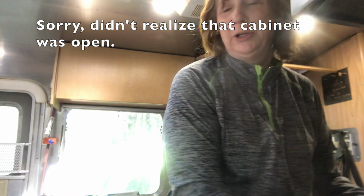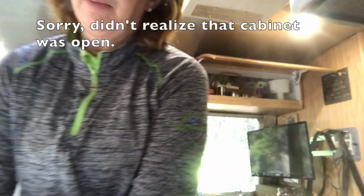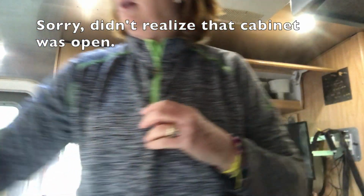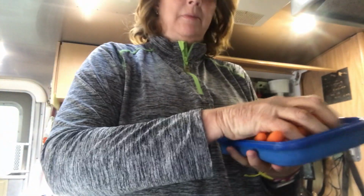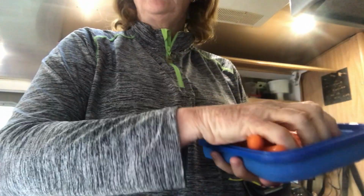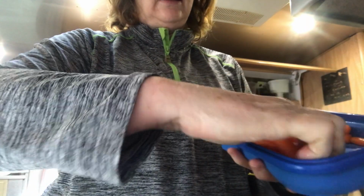Sorry, smelling so good. Okay, so now I'm just going to put in the potatoes. And I'm going to put in some carrots. I'm probably going to put in half these carrots, and just eye it how you like it. You know, I'm going to put in about half the carrots.